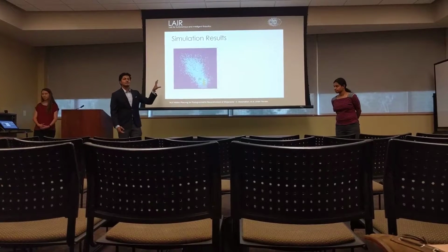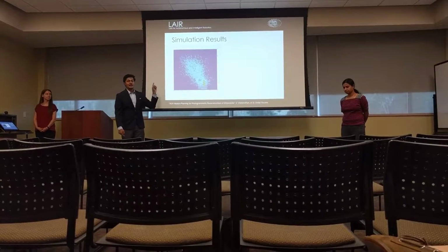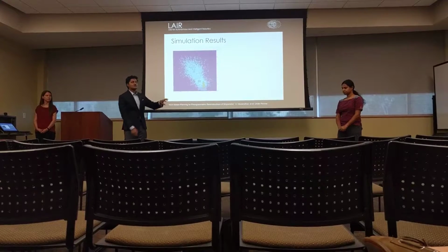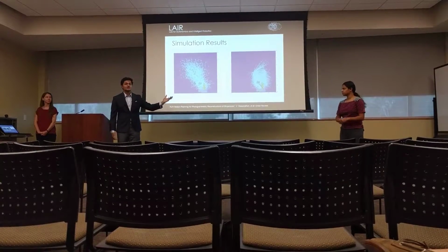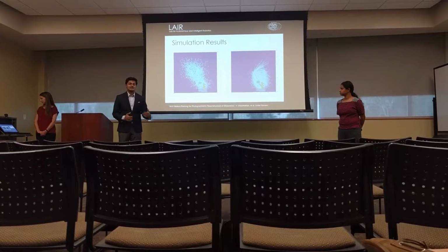So here's an example of the original implementation of the RRT algorithm. The little blue lines are just the randomly generated paths, and the chosen path with the best score is the red line. As you can see, it loops in a few circles and eventually gets down to the shipwreck. So with our modifications, we have the following result. As you can see, it goes more directly toward the shipwreck and is much faster.